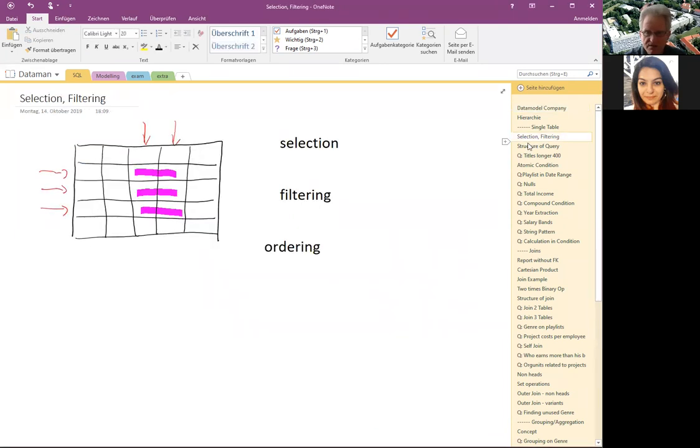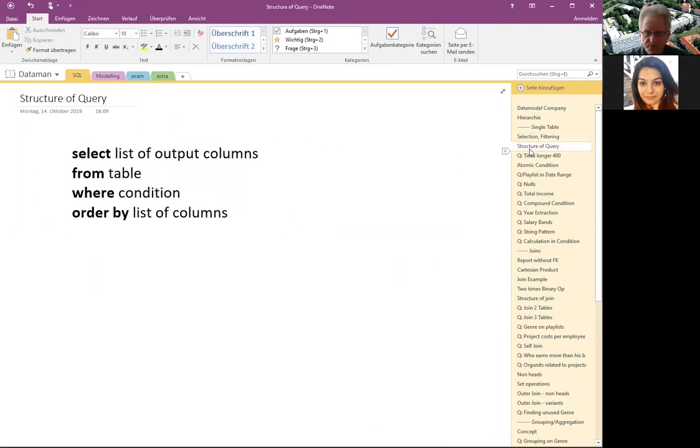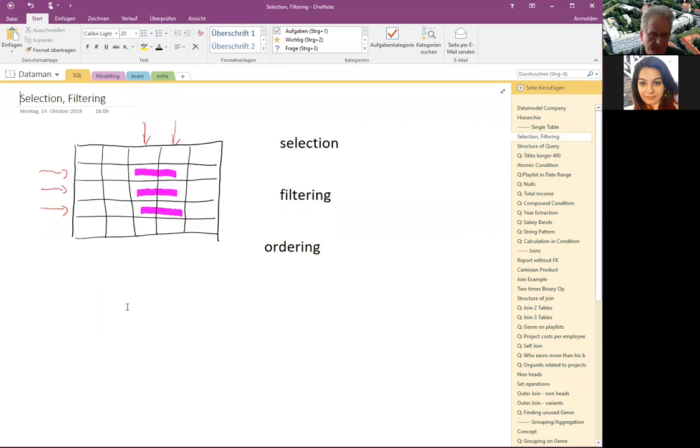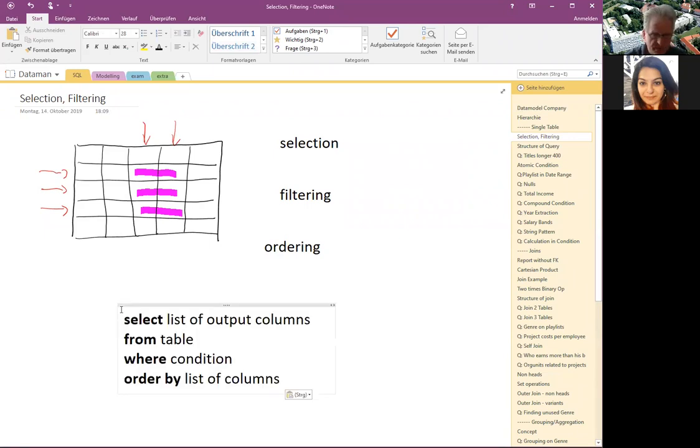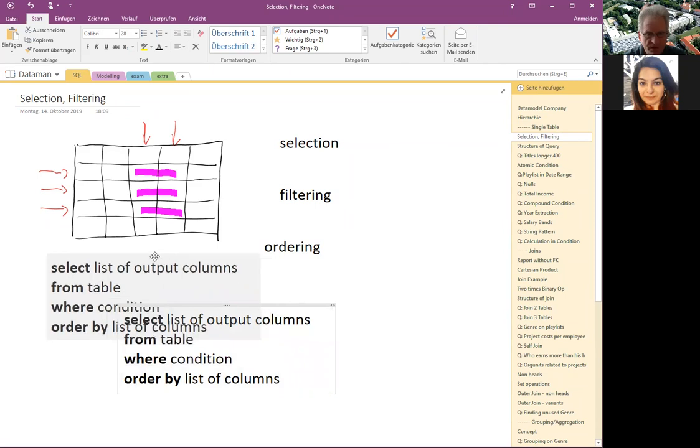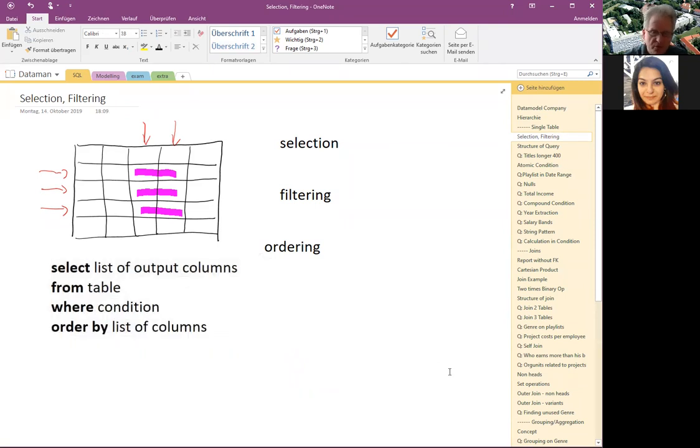And so this is this one, and I will do the following. I will copy that over here. So from a conceptual point of view, we are doing three things on the table.